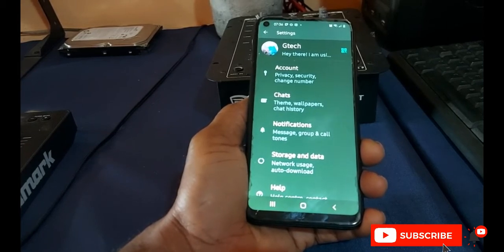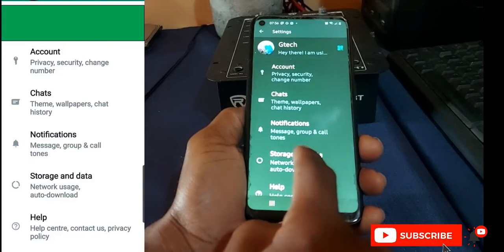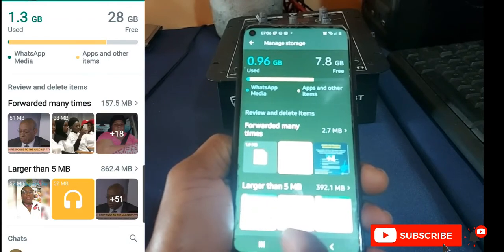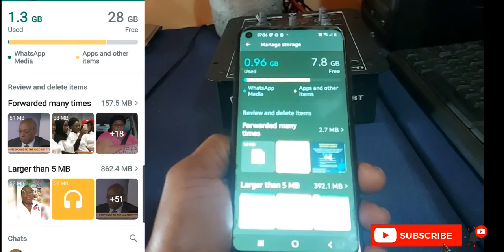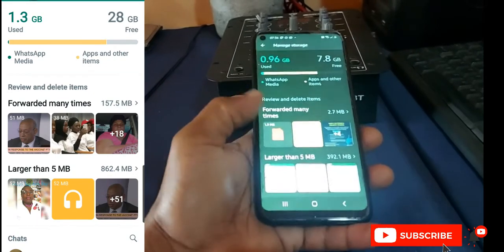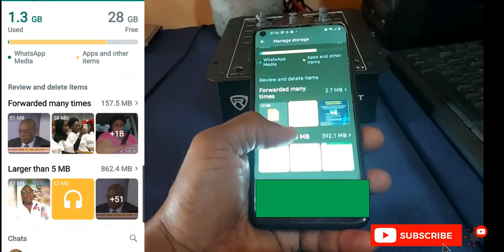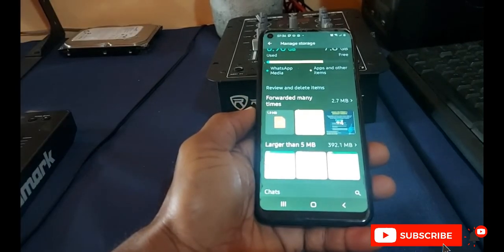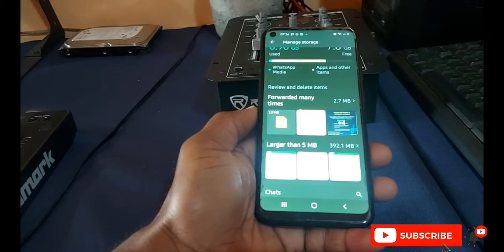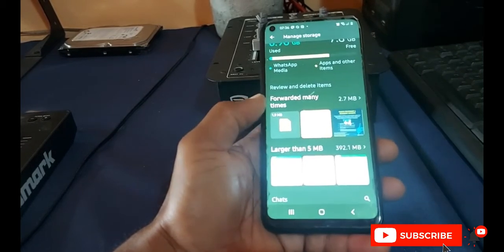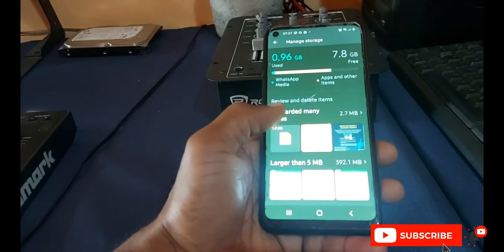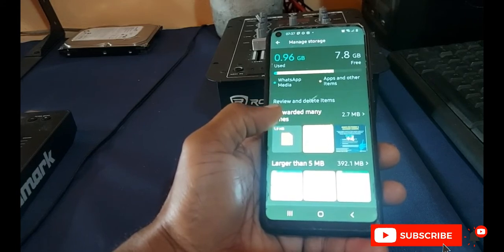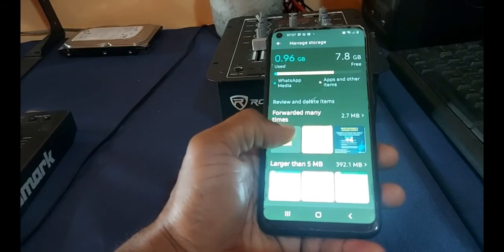Now, to access that feature, you want to go to settings, then go to storage, then go to manage storage, and then from here, if I scroll down, I'll have a list of the persons I would have been communicating with, and the person at the top of the list would be the person that I would have transferred the most files with. And you can also delete those files that persons send you. You can delete them from here.